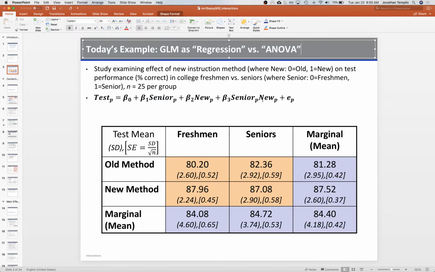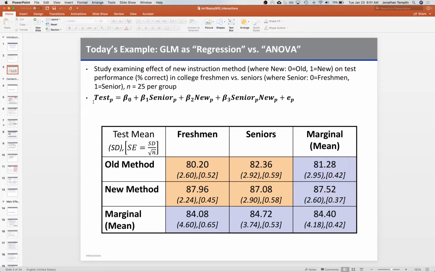So there'll be a variable named new, where a person in the new group will have a 1, and otherwise a person in the old group would have a 0. And we'll have a variable named senior, which represents a person who's a senior in college with a 1, and a 0 would be a freshman in college. And there'll be 25 people per group. That's less relevant at the moment.